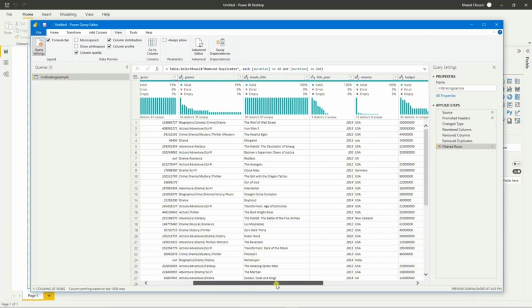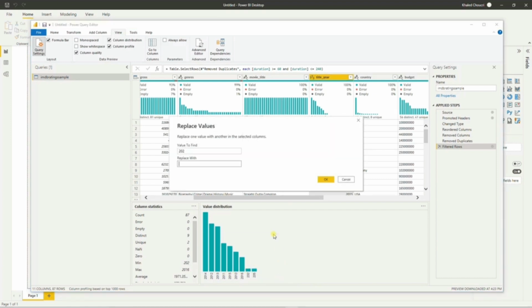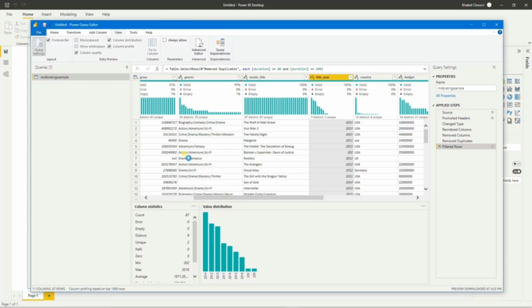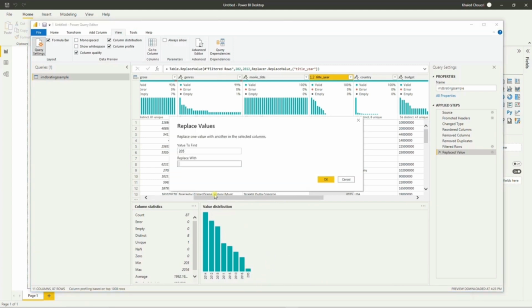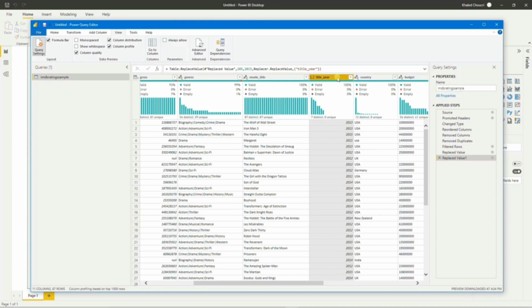Finally, let's check the title year column. We can clearly see that there are some values that are incorrect, as movies weren't invented until 1895. Here, we can make use of the value distribution part of the column profile and replace these values by right-clicking the bars. Then, it's simply a matter of replacing it with the correct value. Although keep in mind, it is always better to do replacements in the source file rather than in Power Query. This is because if multiple rows have the same value, they'll all be replaced with the value you specify, which will sometimes not be your intent.